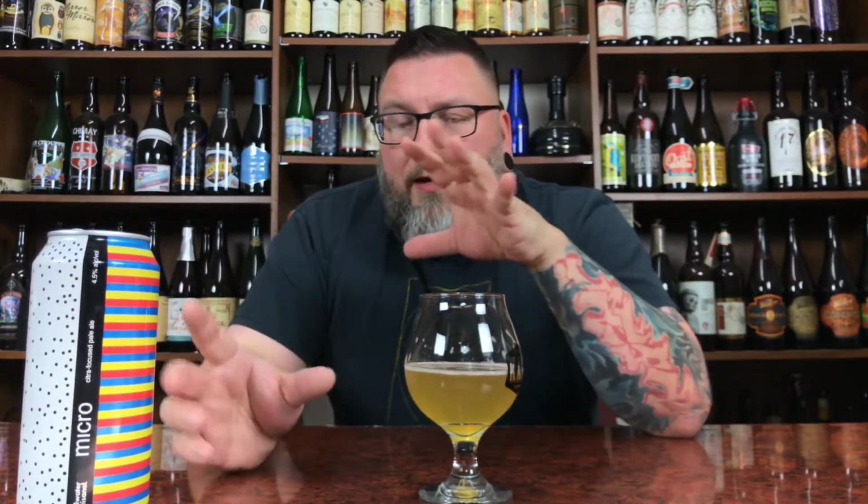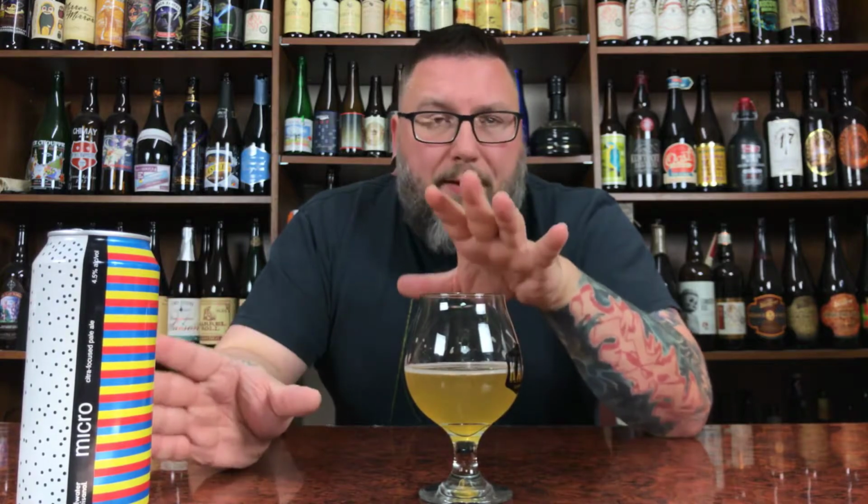So yeah, let's talk about it. Is it one of the better, let's go sub 5%, because I like to make the delineation, sub 5% pale ales that I've had as of late? It's in the conversation. There's ones that get me a little bit better than this one, but it's super tasty. It's hitting the spot. I worked my ass off today. I cleaned my house like a maniac, and it was a bit warmer out. We're hitting late October, but it was more like a summer day, and I went ape shit cleaning, and this hit the spot, let's put it that way.